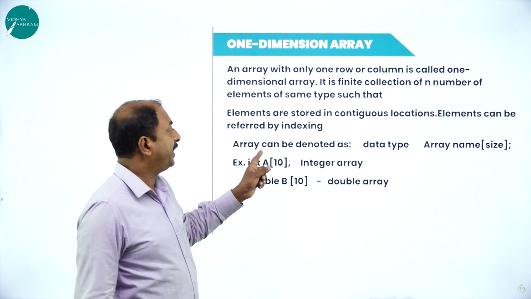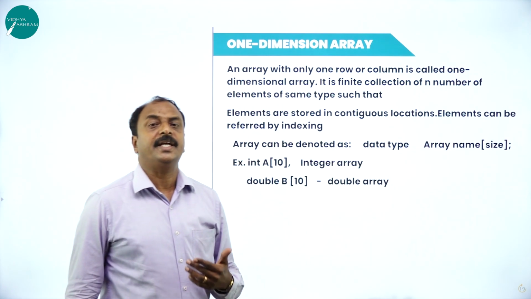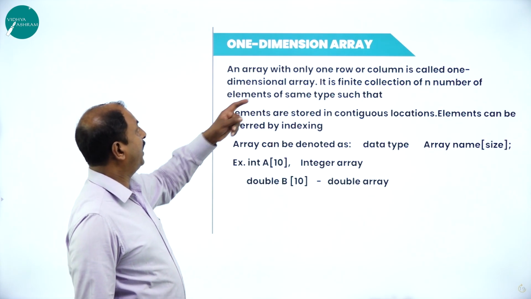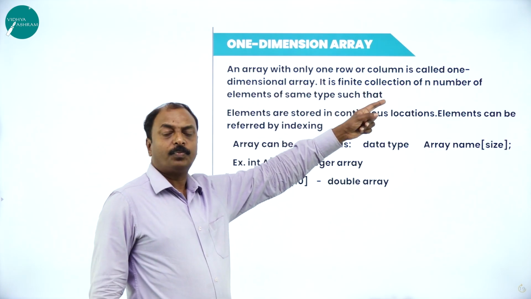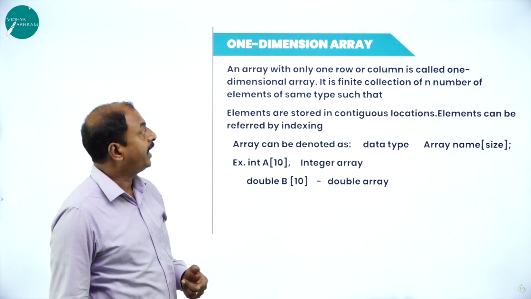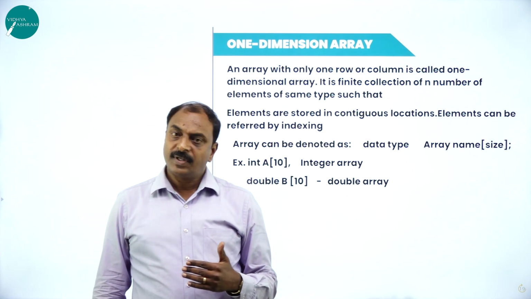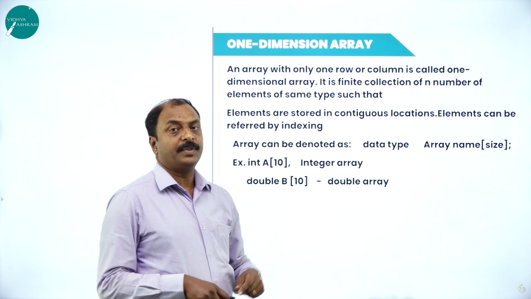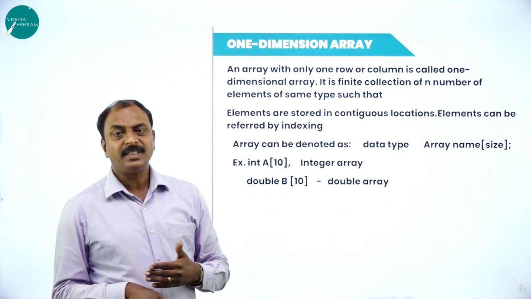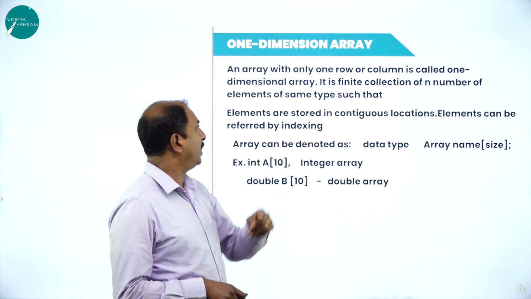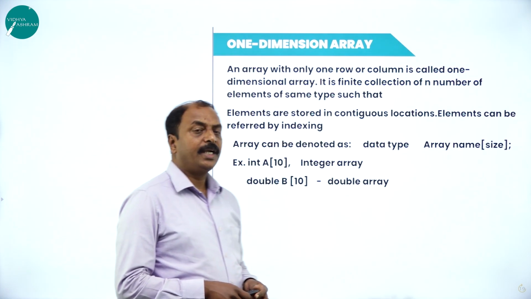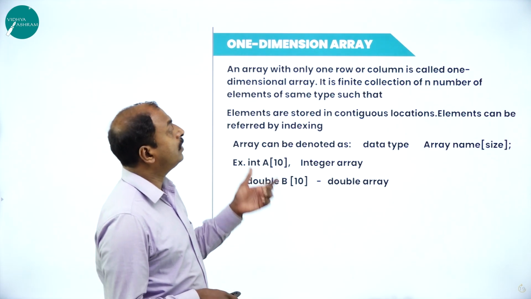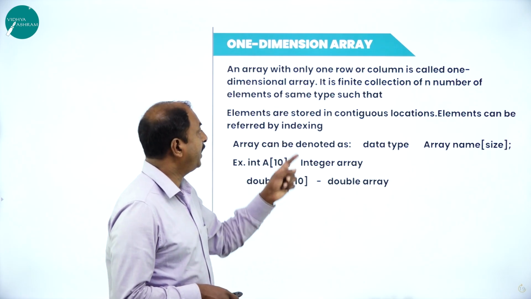If I say declaration, we are creating a data structure. Here, array is a data structure. So, array definition, we know it is a collection of homogeneous elements, and these elements we can arrange either in one row or one column. That is the definition of a one-dimensional array. So we can store the elements either in one row or one column. And the data items in an array are called elements of an array, and all the elements are referred to by index.